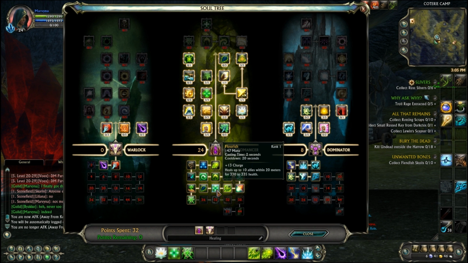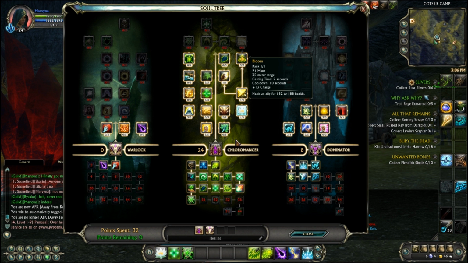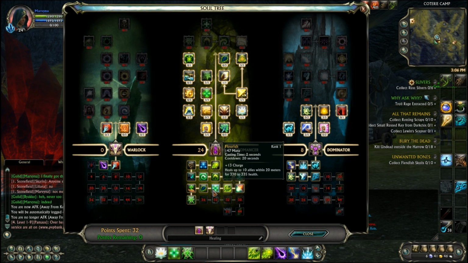Very, very important little detail there, because when it says 20 meters, it means 20 meters of you. So if you are standing 20 meters away from a party member or say the tank, he will actually not gain healing from this spell. So it's very important that you're always within 20 meters of your group as best possible. So Bloom and Flourish are your single target direct and multi-target direct heals.